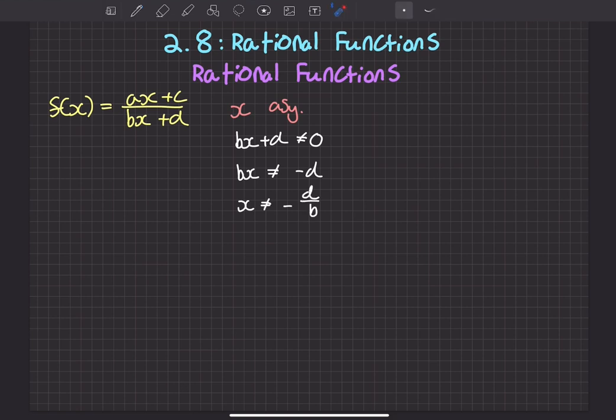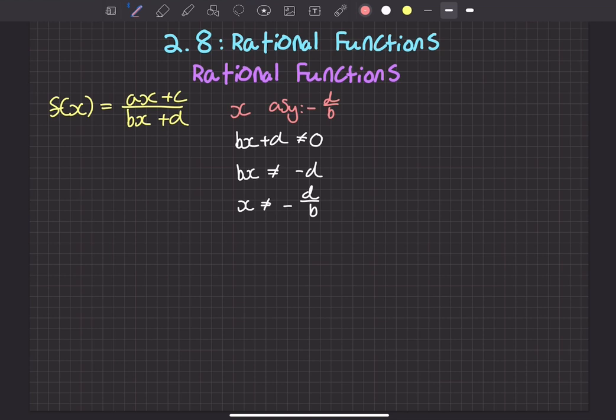And this is the general rule, which will work for all rational functions, which are two linears on top of each other, and it's that the asymptote is minus d over b. You don't have to memorize this because it's really easy to derive, and you can just work it out by yourself in a question, but this is the general rule.